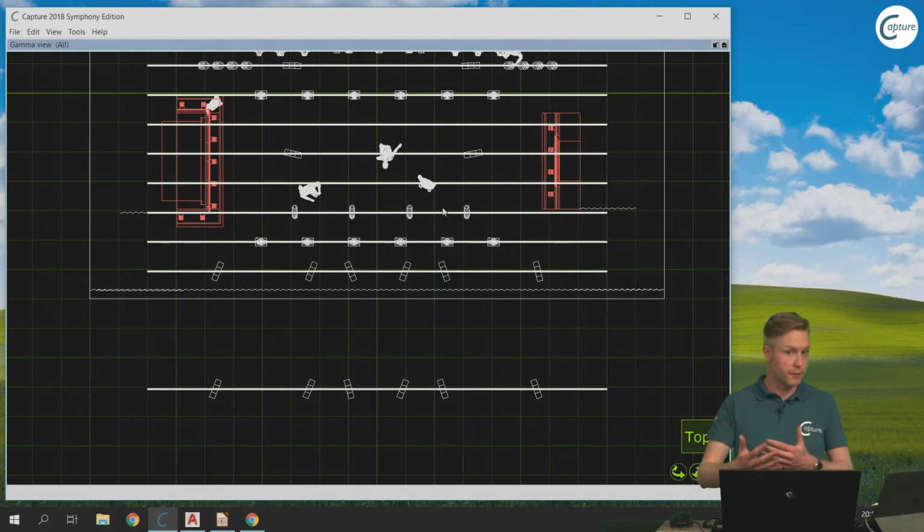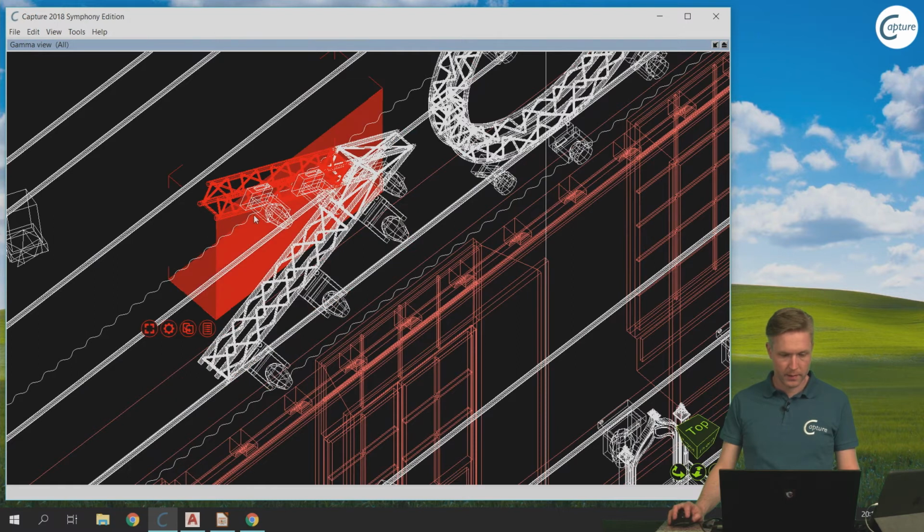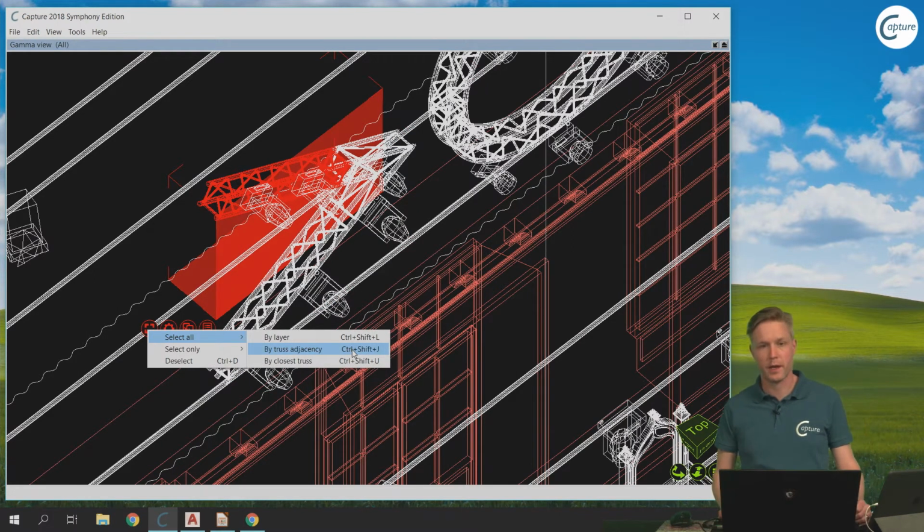A cousin function, if I may, that is related to this function and also new in Capture 2018 is a function called select all by truss adjacency. Now the idea here is that you have a truss construction of multiple truss pieces snapped together, and you want to select the entire construction, but you haven't grouped them.